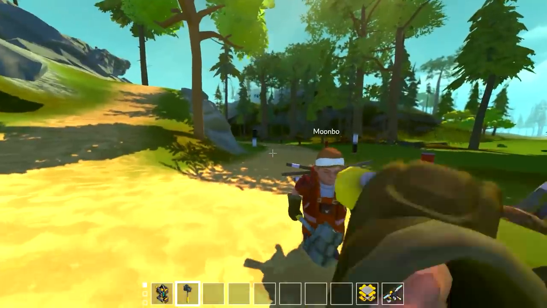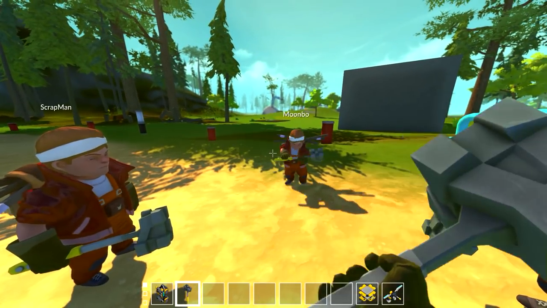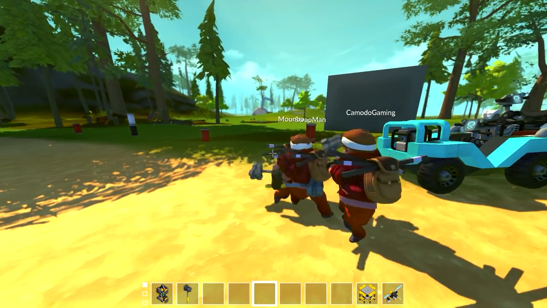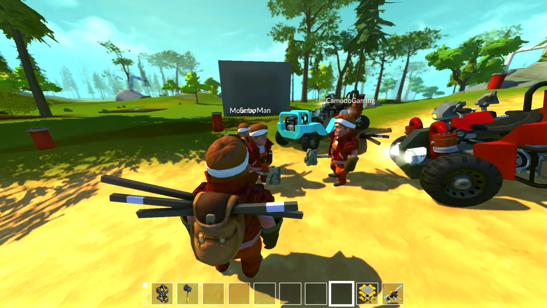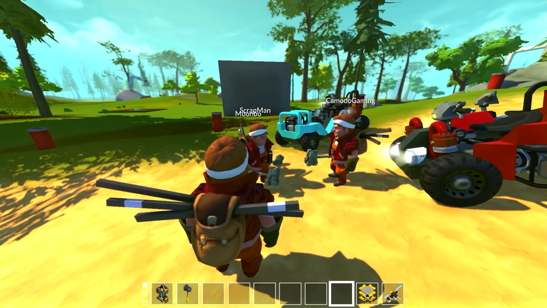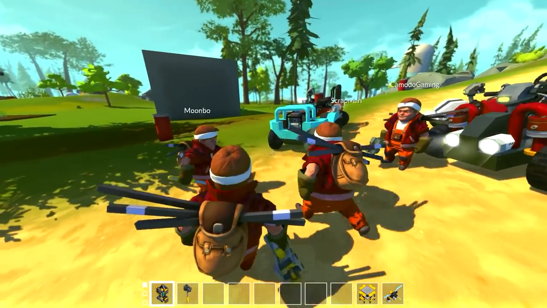Let's do the standing still challenge next week. I'm game for that. I think I might be able to win that one. Honestly, let's just say first person to move loses. Moonbo lost, he just moved. Moonbo can just push people now though to get them out. Oh, Scrap Man. Camodo wins!